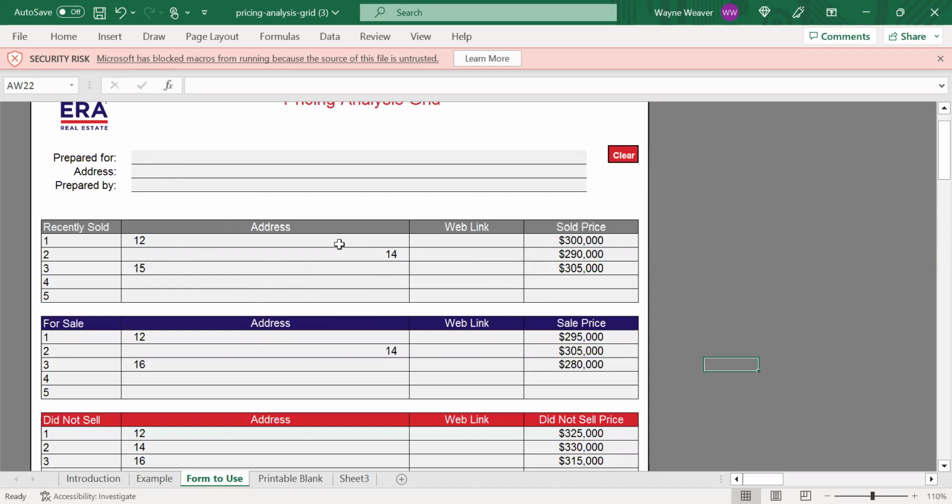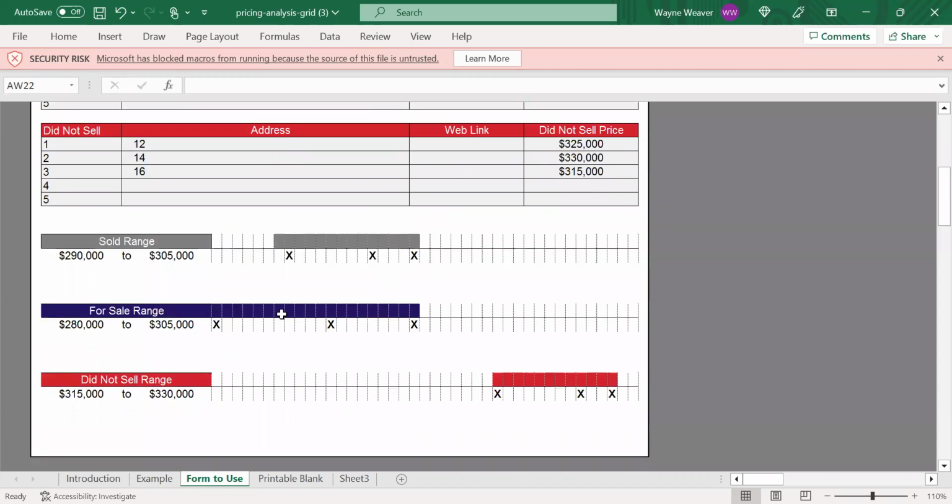The main idea is they've probably seen a CMA, or you have a CMA with these properties in it, but this is an additional piece. Besides the homework you're doing anyway, it takes 10 minutes to throw the data on this so you can get this visual. This is the trigger one right here.